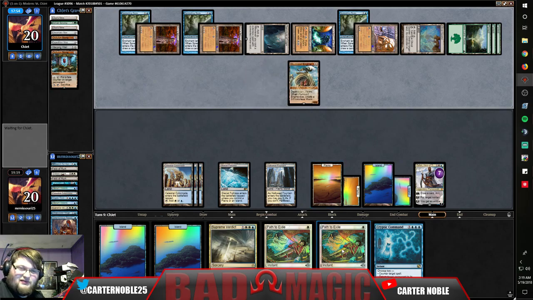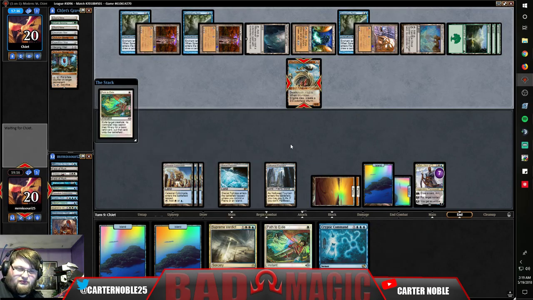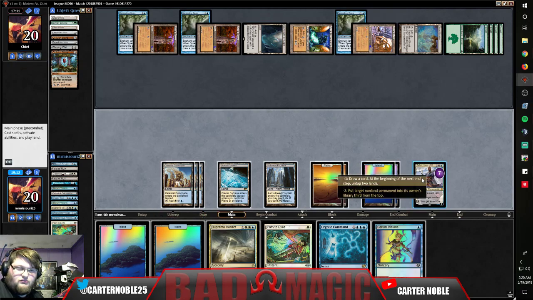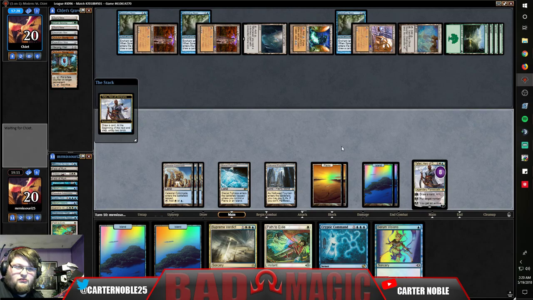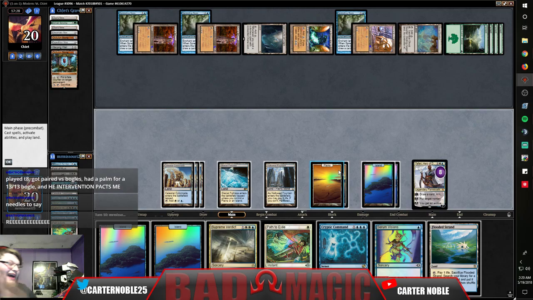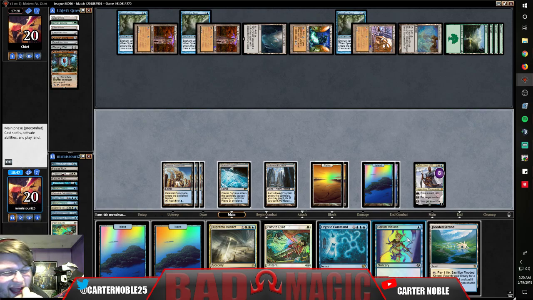Resolves. And pass your Worm Coil. Top 8, Perry versus Buggles, have a poem. Intervention Pact! That is beautiful! Oh my lord! That is actually fantastic!